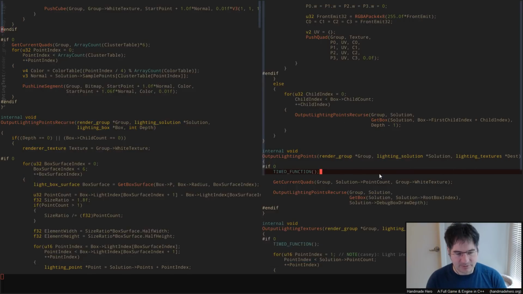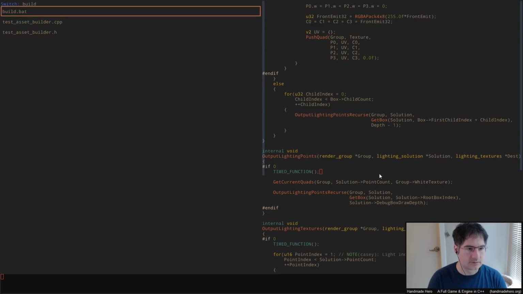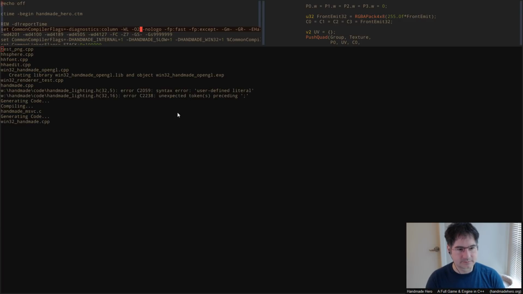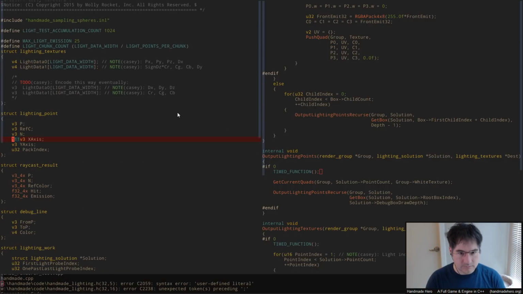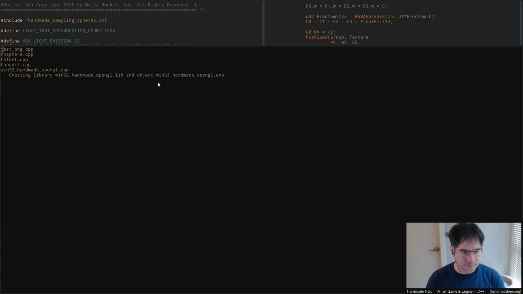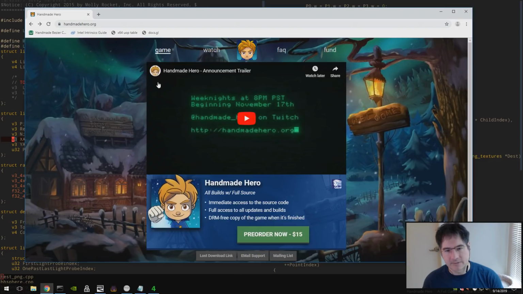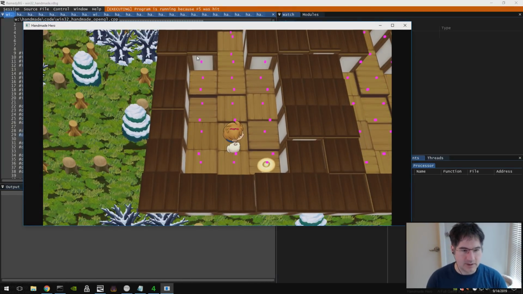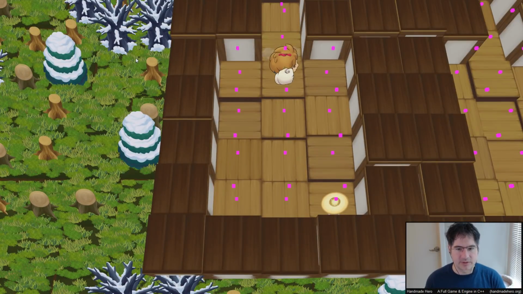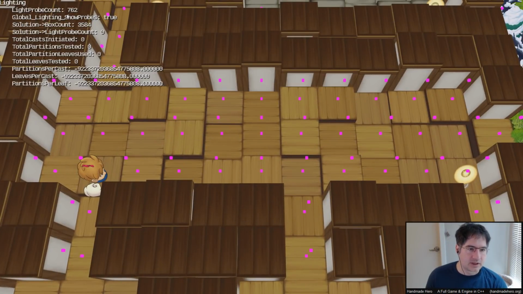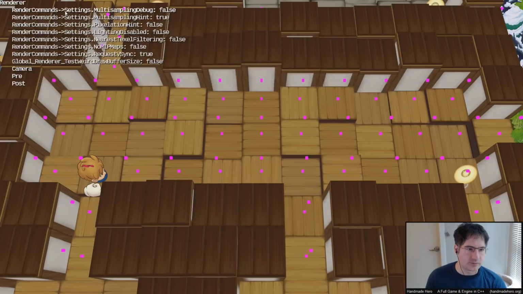Now, there are some issues we have. If you look at an optimized build of the game, which I can now turn on, so if I build an O2 version here, and look at the speed of the game, here's the game running as it normally would. When I open up the profiler and look at our frame timing, oops, that's the memory.